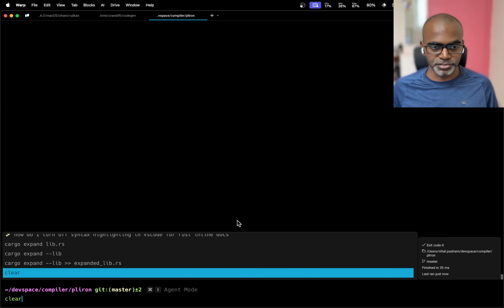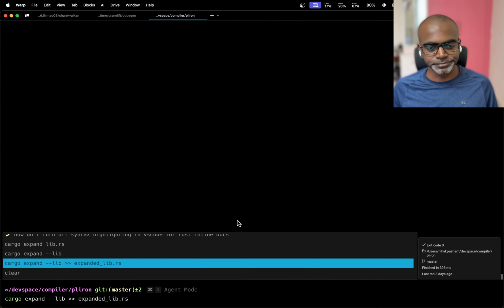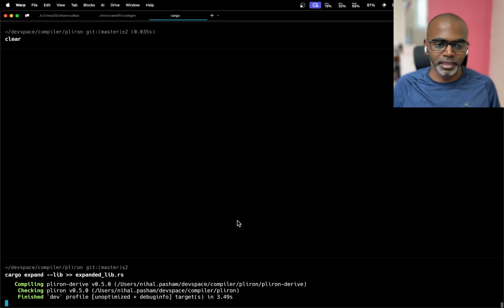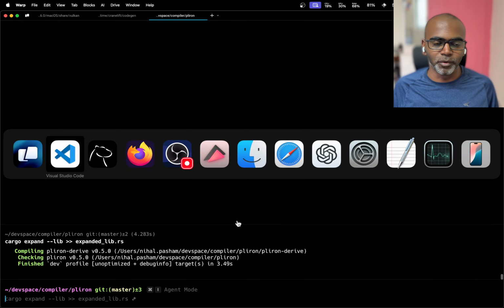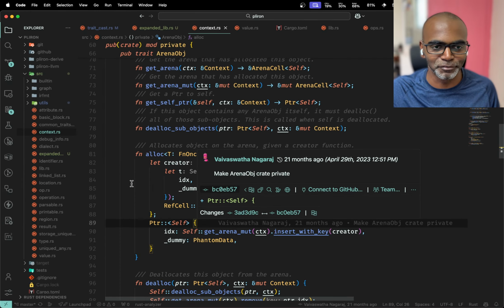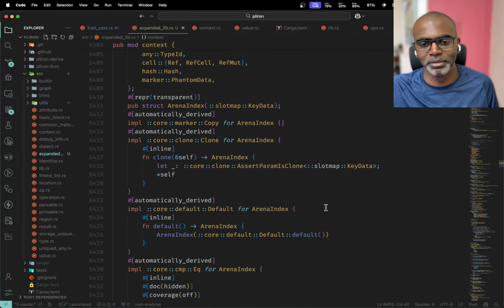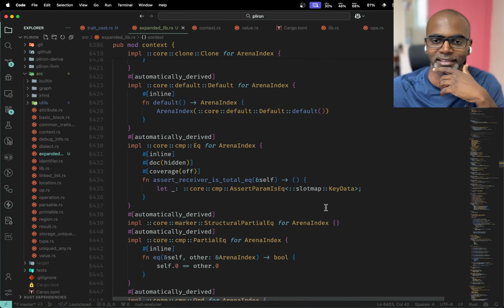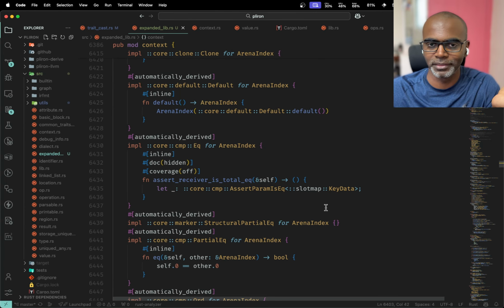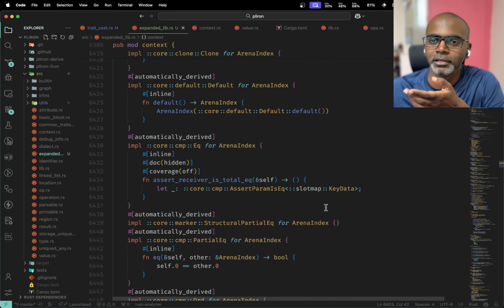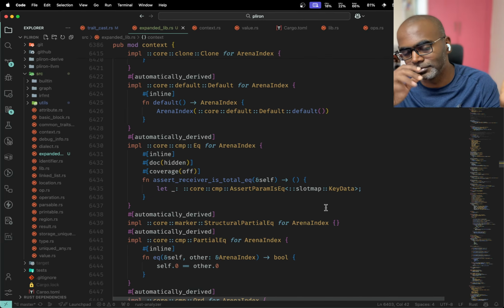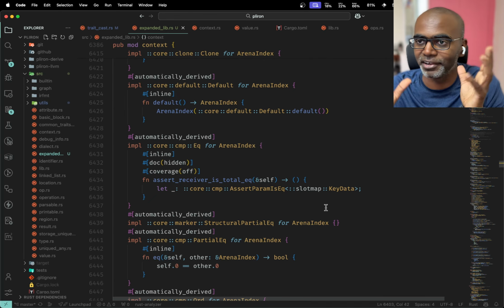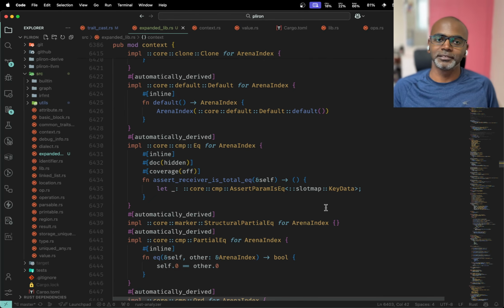The best thing I would say is just go ahead and expand them, and then simply look at the expanded version. This is something that I've talked about quite a bit. I will always repeat it because it's better to just go look at what is produced rather than go read the macro, because implementations can get really hairy when you get into it.